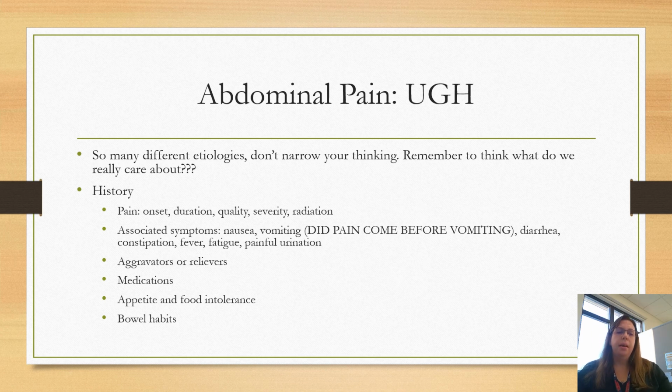Okay. Do people have an appetite? It's very, very rare that somebody has a hot abdomen that still wants to eat a bunch. Okay. And then are there certain foods that they can't tolerate? That kind of thing too. Are there foods that make it worse? Are there foods that make it better? Bowel habits. When was the last time they had a bowel movement? What did it look like? That kind of thing.